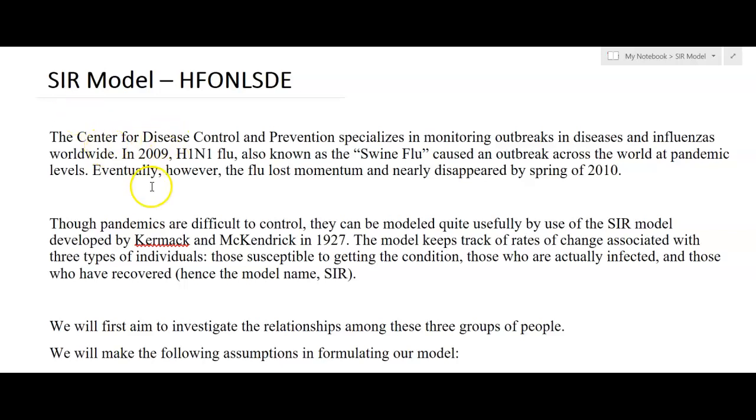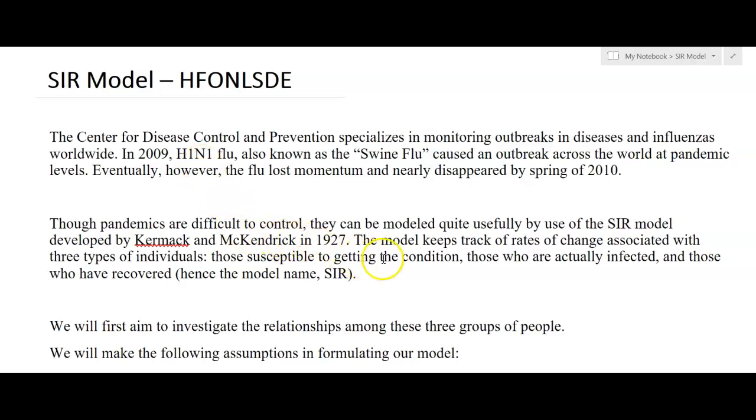The Center for Disease Control and Prevention specializes in monitoring outbreaks and diseases and influenzas worldwide. In 2009, for example, H1N1 flu, also known as the swine flu, caused an outbreak across the world at pandemic levels. Eventually, however, the flu lost momentum and nearly disappeared by spring of 2010. On this very day, as this video is being recorded, we are facing the COVID-19 pandemic, and this pandemic can be modeled using SIR as well.